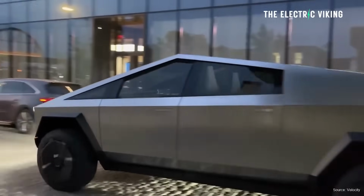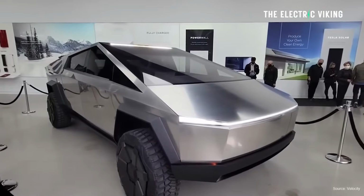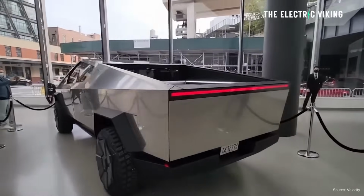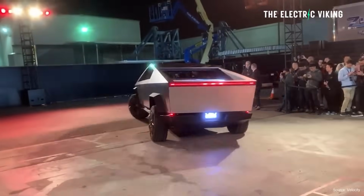Now, one thing I think is possibly good about it is, as you can see, it looks almost completely flat. That makes it a bit more practical, and it's probably easier to slide something in here, which could be heavy. So if you had something heavy that wasn't too big, this might be an easy place to put it. Now, I reckon what could be a really good use of this space would be to put in something, say bags of ice or a heavy cooler full of beers when you're going out to do whatever you do.